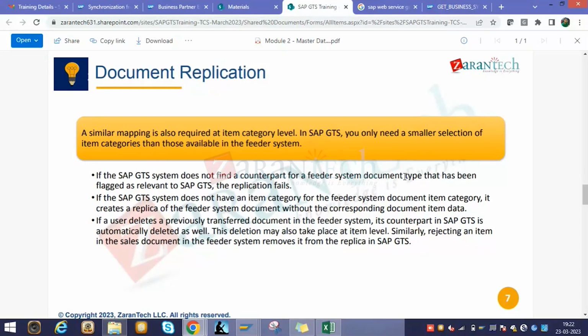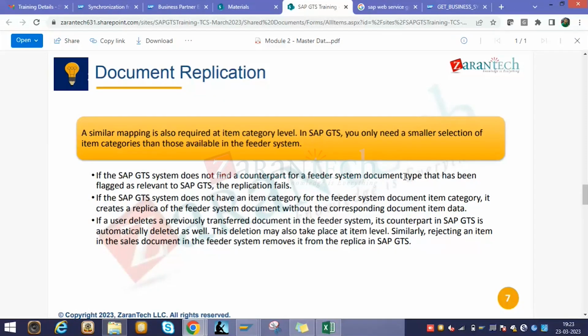So the first statement is that if the SAP GTS system doesn't find the counterpart for a feeder system document type, it means if I have three feeder systems, CRM or the corresponding, let's say even if I have three ECC, one for Europe, one for Asia, and one for the Middle East region. In that case, I have only one document type, let's say OR, standard order, or the TA.